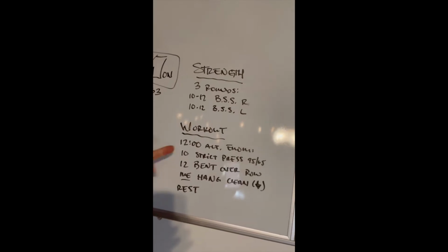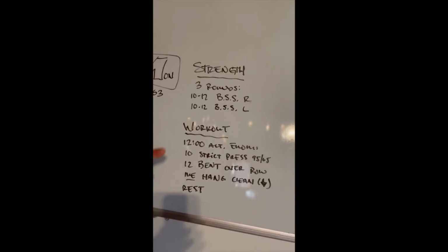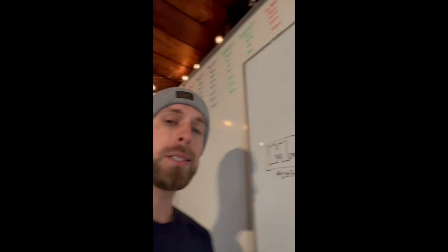here after those hang cleans before you go into the next round of strict press. So we're looking at 4 different things, 12 minutes. That's going to be 3 rounds each. Stick around if you want to see those demonstrations or hear some of the possible movement modifications.